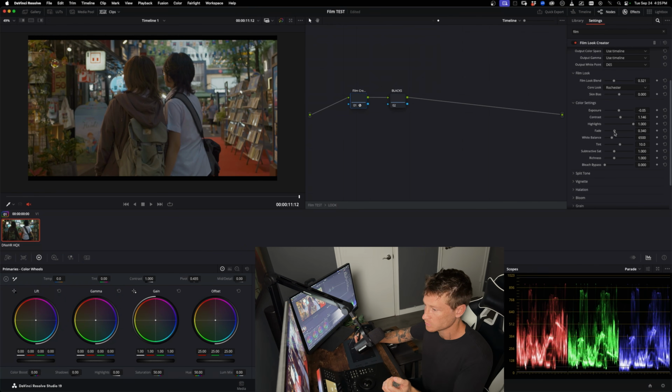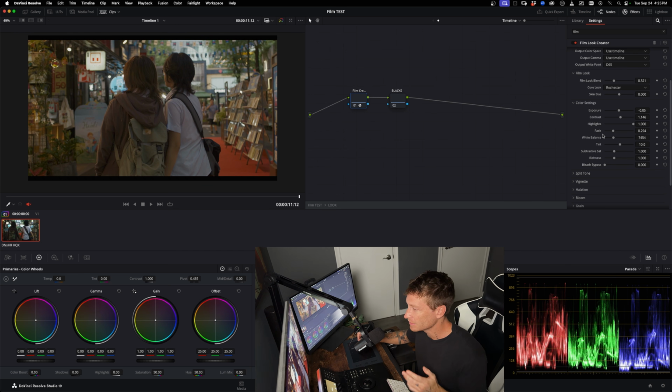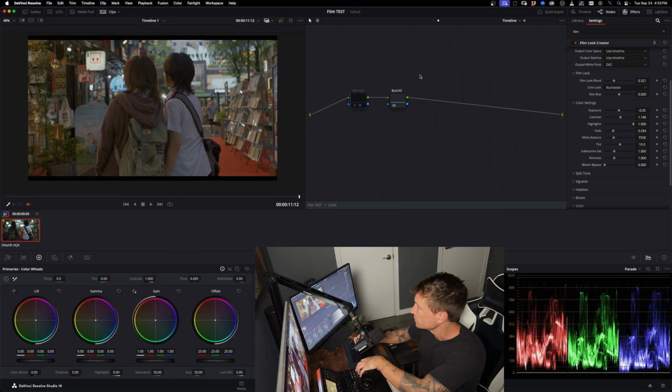I like fade. What that does is you'll see at the bottom of the image, it kind of lifts the blacks a bit. I like making my image a bit warmer. You'll feel the richness a lot more if you do that. So I'm doing a little bit of a micro adjustment here, turning on and off. Okay, so it's a bit warmer.